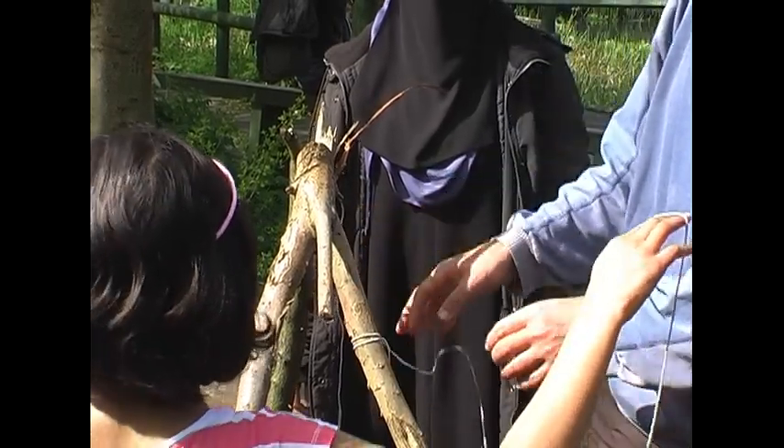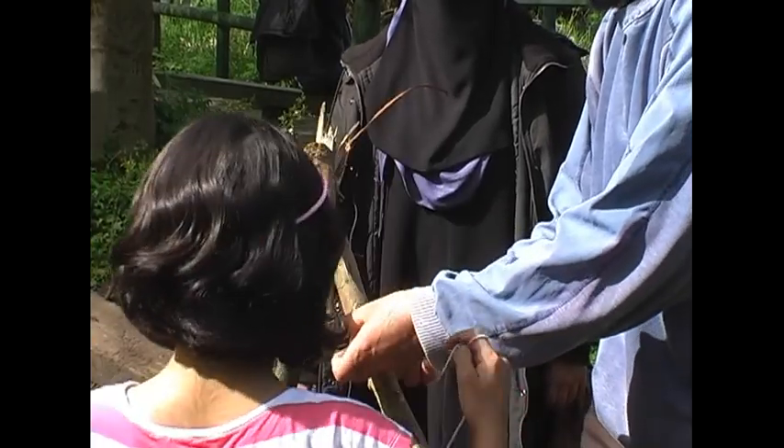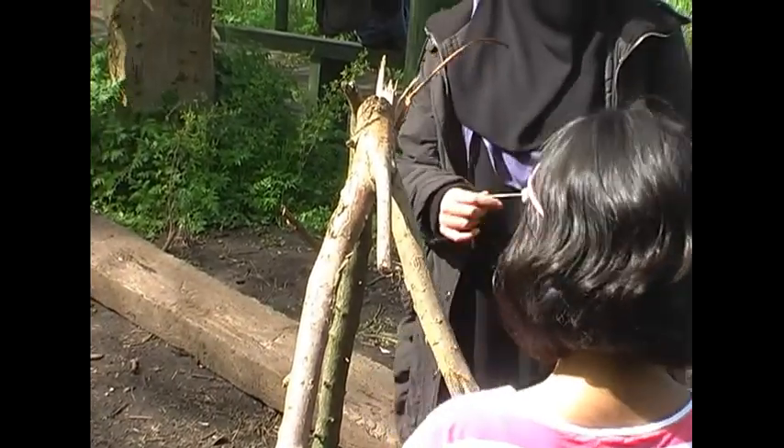All right, and then carry on lashing. Can you have a go? Super feasible. And one of the things about this knot is it's very quick to release as well, if you need to release it. Can you have a go at a clove hitch? You can have a go at one end, you can have a go at the other end.